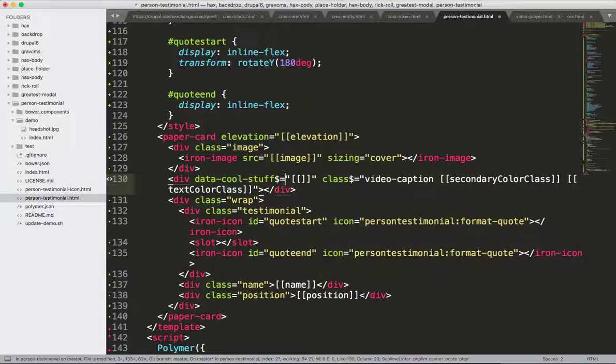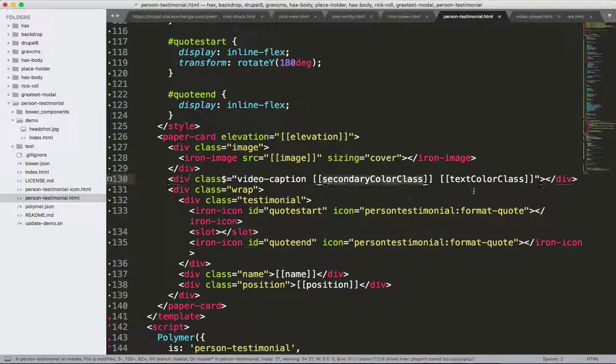And it does it via this dollar sign convention. So I could do arrow color, or accent color is the word I wanted to use. And so what this says is, hey, ignore what you had there because you're being set by the primitives. I need you to force this to be the value, is more or less what that's saying. And the other nice thing is that it'll update dynamically. And so this is how we've been able to kind of cheat on this with the video caption, as you see there. So I can do that accent color like that. I need arrow right though, because that was the class, it wasn't video caption.